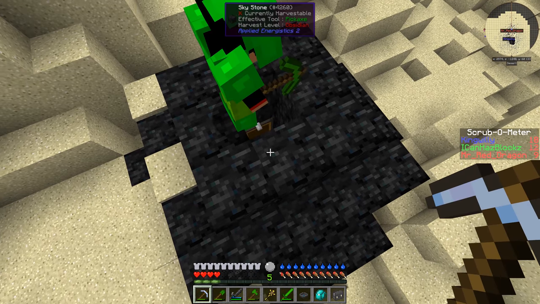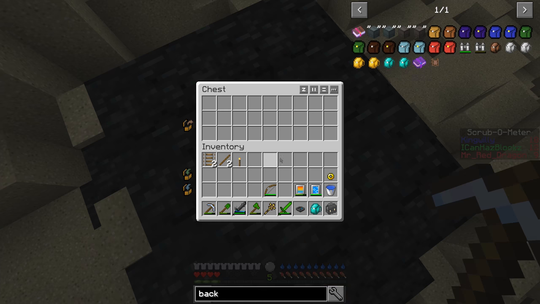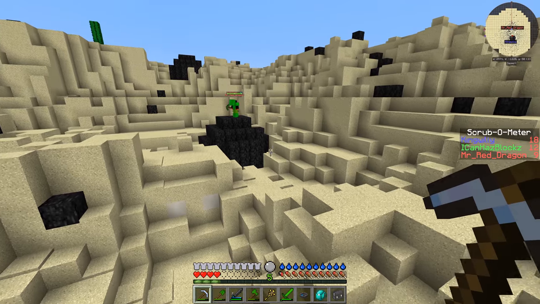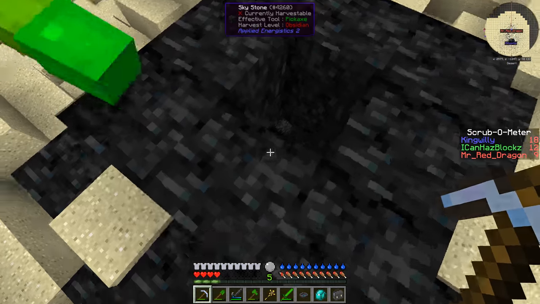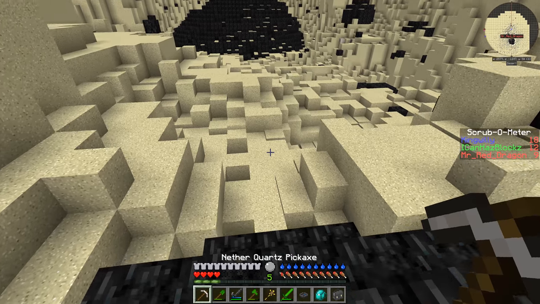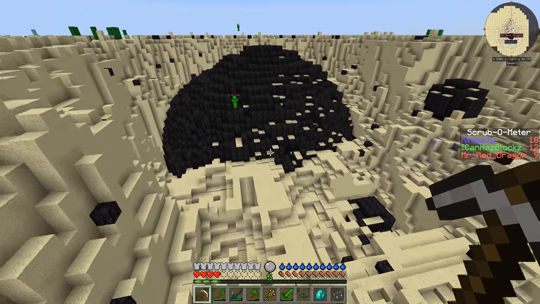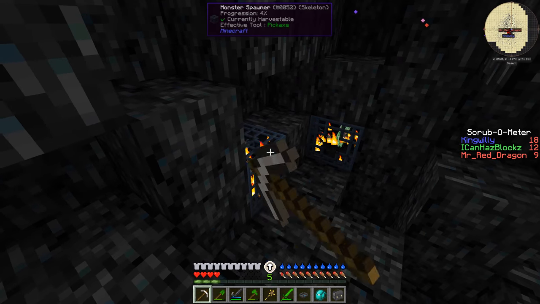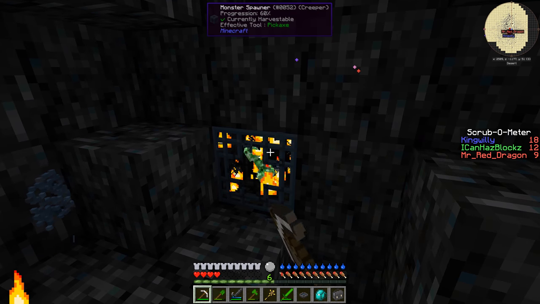I got that. Wow, that is big. Wait, let me put that nether quartz pickaxe in there for you. I know. I found a whole row of the bastards. Ooh, woo! I killed that creeper one real fast. Woo. All right, you guys just die. Well, look, they're all coming out and dying in the sun.